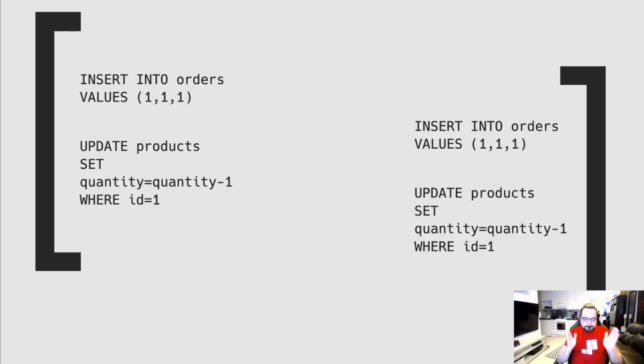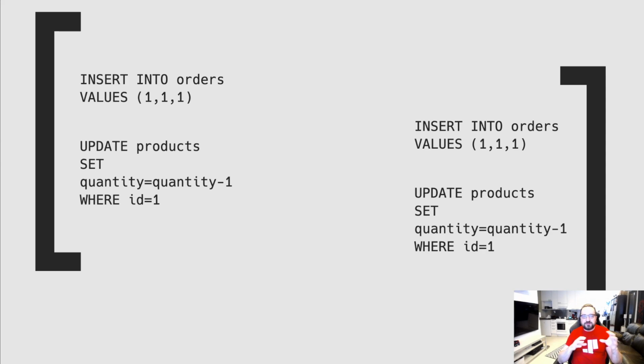Okay, here is an example. On the left side we have an atomic unit. So I'm using these brackets here to signify that I want these to be run together. So I put a new line in orders and I update the quantity. And I put the right side here because we are doing the same thing here, but here you can see that when two users are hitting the same spots together and doing the same thing, now we start to be interested in what happens with the data.